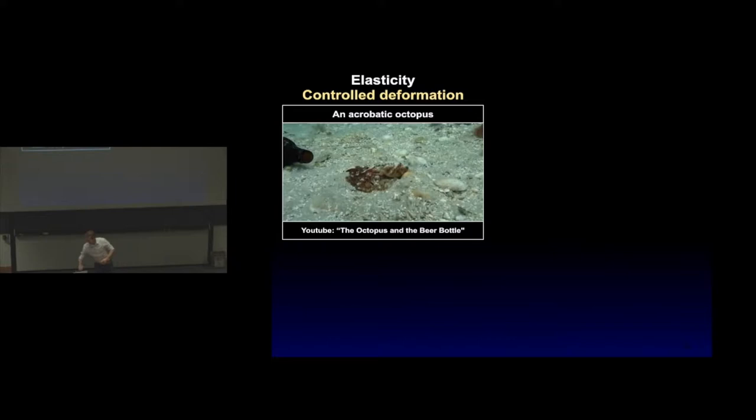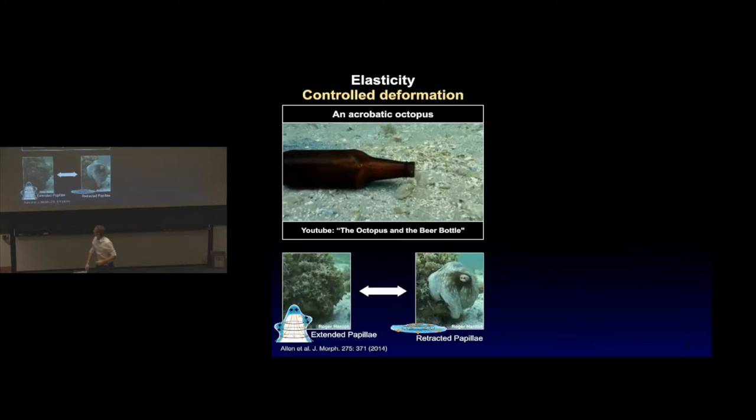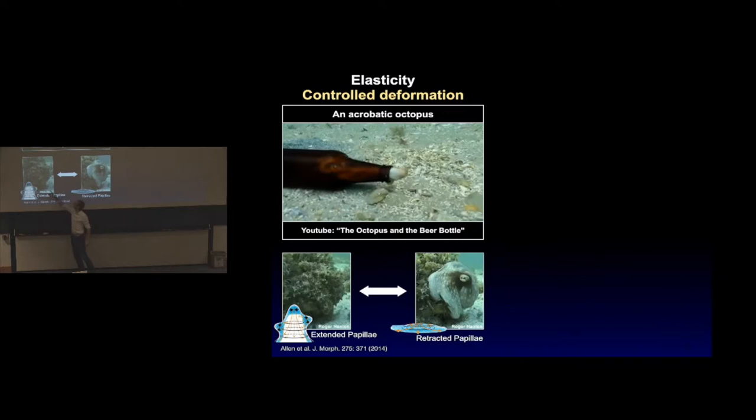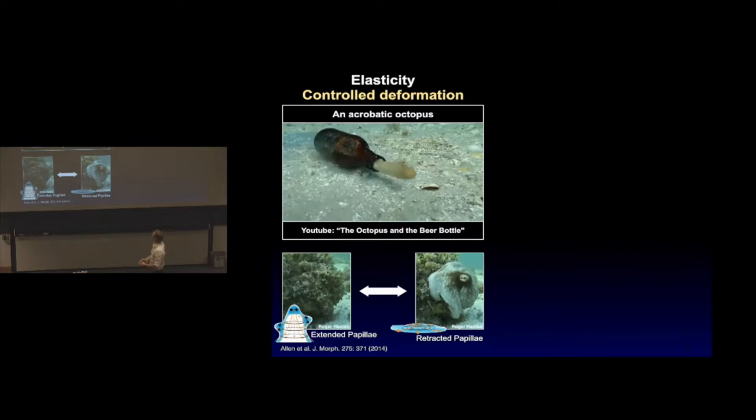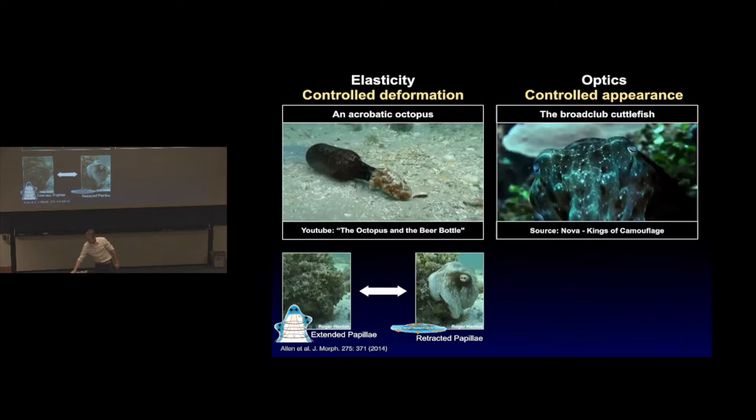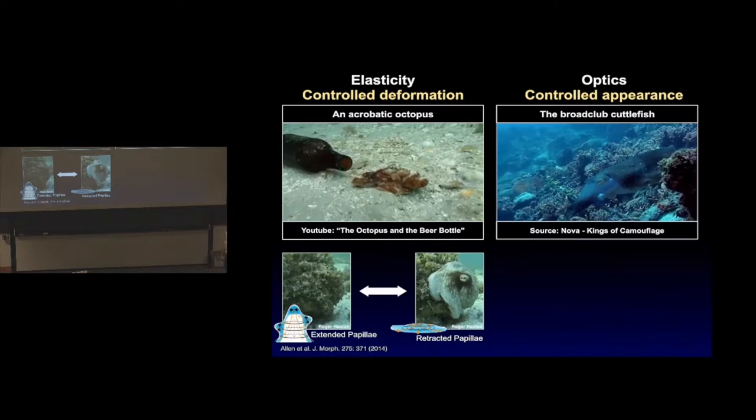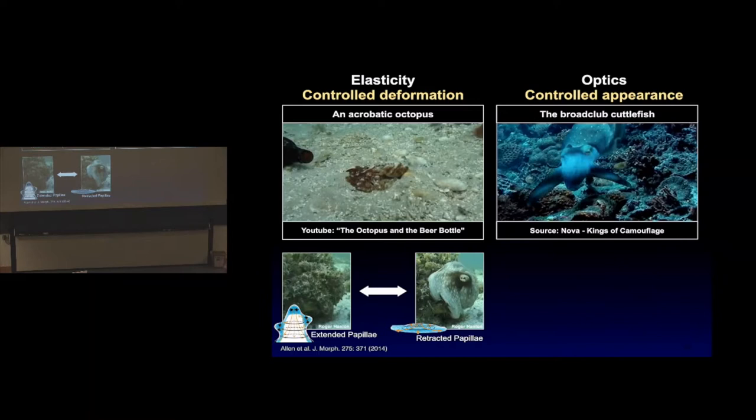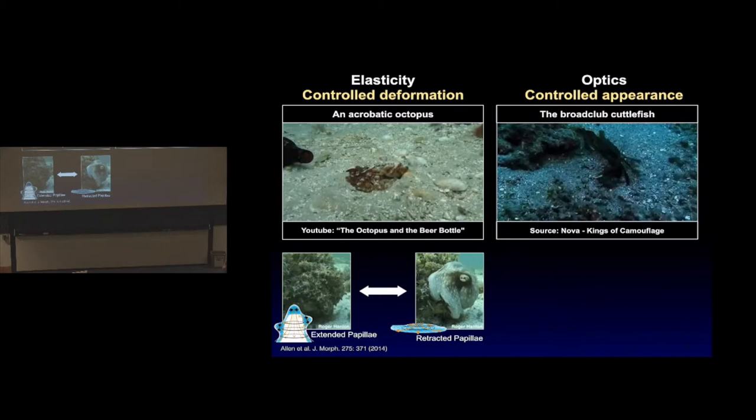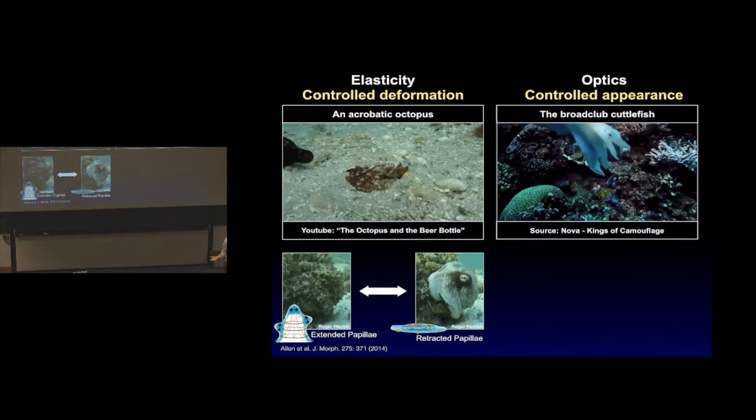This one here you can find online. I didn't show you a video. But this is the octopus there. And the octopus is also cute. So it's capable of completely disguising itself. Not only by changing color, but by changing the texture as well. On that plant, on the left is the octopus. It's a beautiful video. You should find this online. The video that I want to show you in terms of optics is the cuttlefish here. Also, the cuttlefish in this case. And it's capable of changing its contrast, its coloration. The white and dark colors on the skin at a very high repetition rate. It's actually rich. In this case, it's doing it to mesmerize the shrimp. It's a little shrimp that you will see in a second. And why that works is unclear to me. It's like putting a kid in front of a TV screen. Apparently shrimp are also mesmerized by moving pictures. But it seems to work pretty well as a way of hunting strategy.